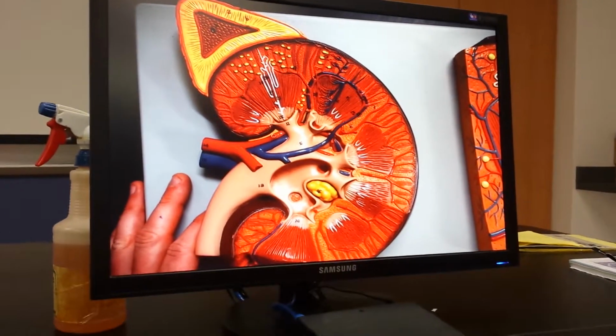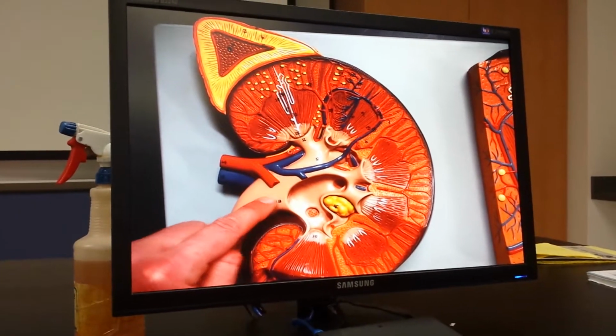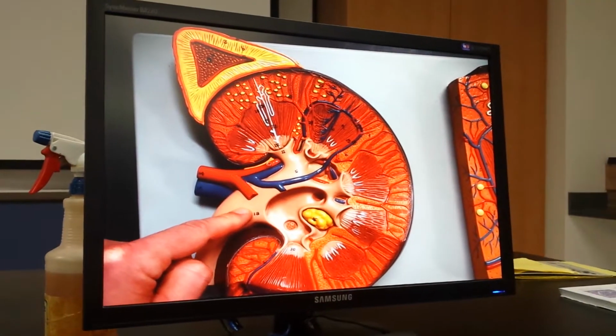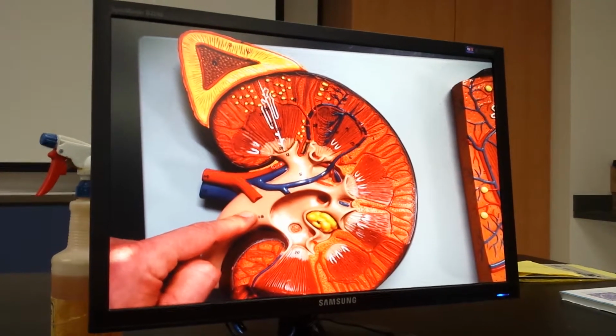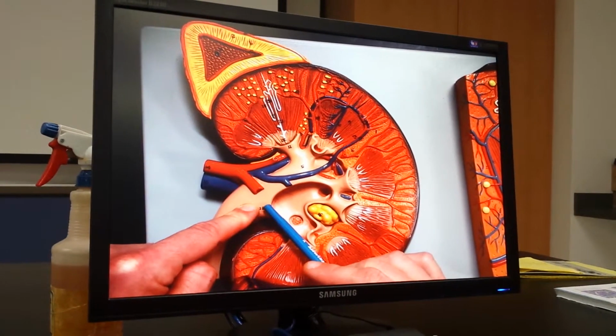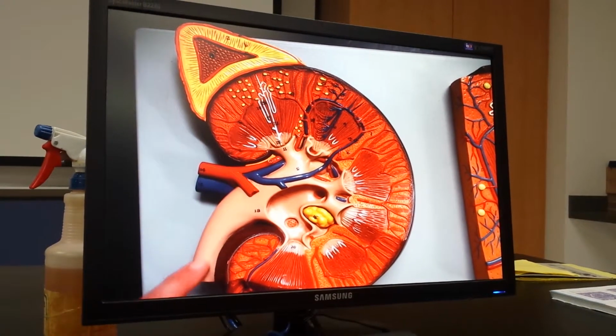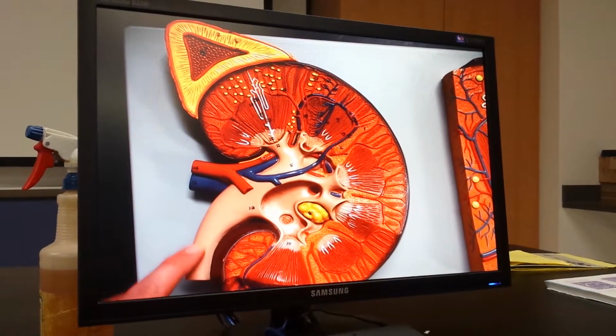And let's just take them in alphabetical order. So I've shown you the cortex and medulla. The renal pelvis is right here. Now I know when you think pelvis, you think pelvic girdle, probably because of the bones that we covered in 1217. The renal pelvis is right in the pelvic area, so that's what we refer to as renal pelvis. This will go into the ureter, which is right here. This is the ureter, okay?